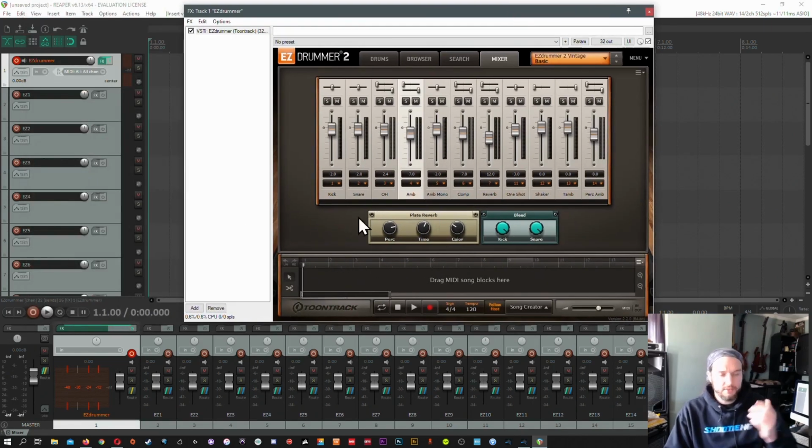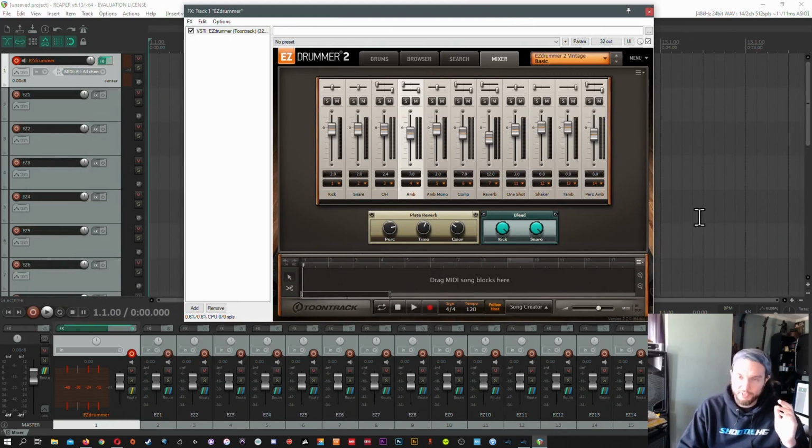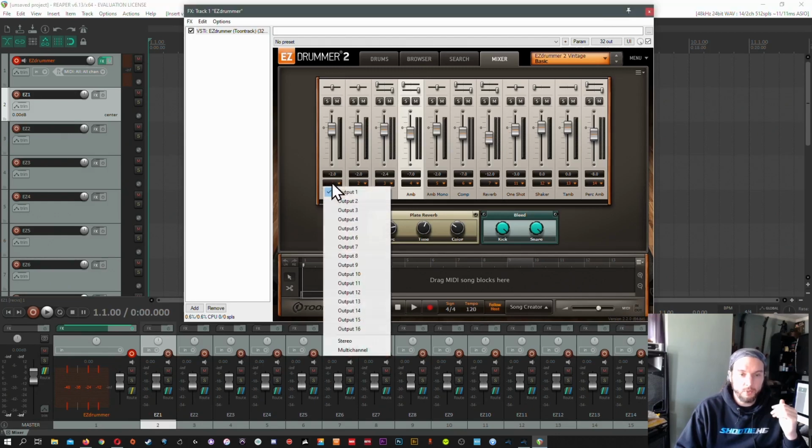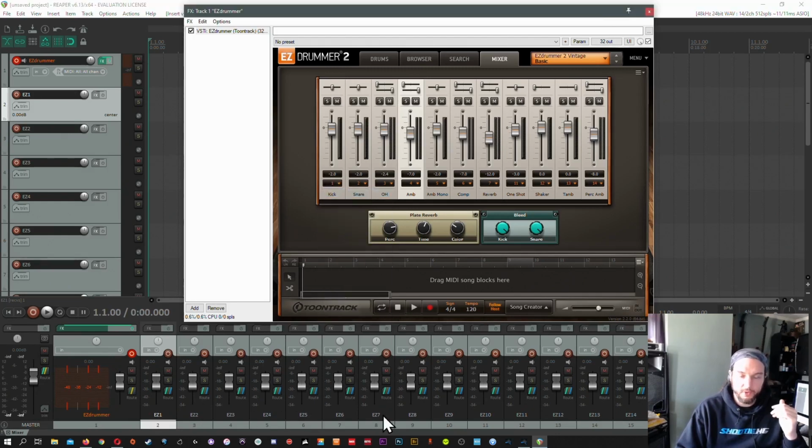So the only small difference that might confuse you, but if you're already a Reaper user, it probably won't, is the kick drum is not on this anymore. This is just the plug-in over here. The kick drum is actually on this number 2 channel. And we can confirm that it's the kick drum because above this number 2, it says Easy 1. And right here, we have a 1. And so on and so forth.